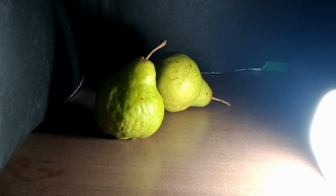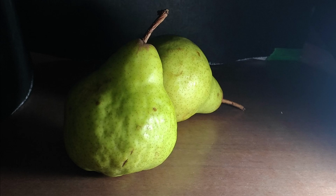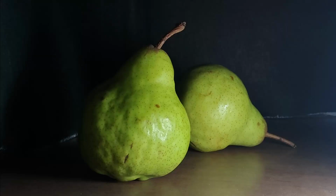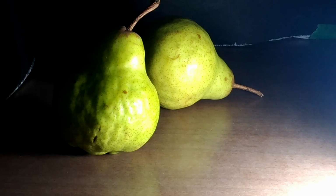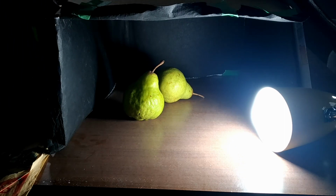So here I've set up my still life again, and I've got my light shining from this direction this time. And I've fiddled around with different angles by taking different photos to see what angle I wanted to paint in. So there are my nice pears. And I actually went to the supermarket and had a look to see what nice pears they had. And as you can see, there's nothing fancy about the setup.